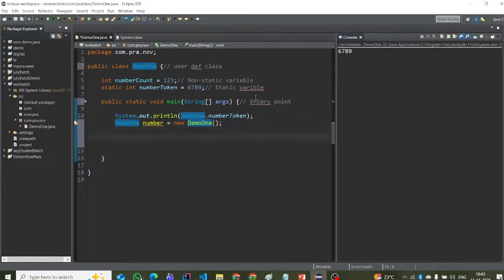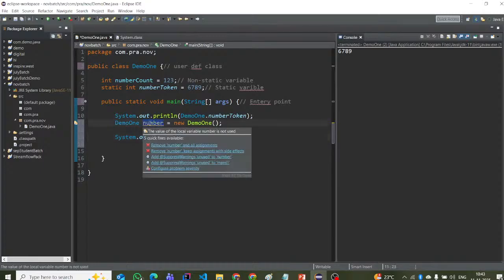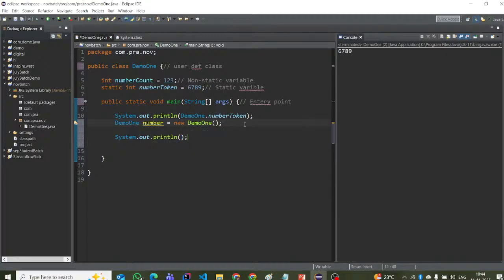So how to call non-static methods and non-static variables? With a reference variable. This is my reference variable, or simply you can call it an object, or an instance.